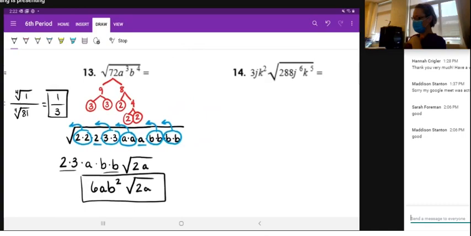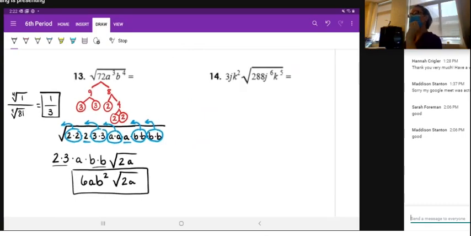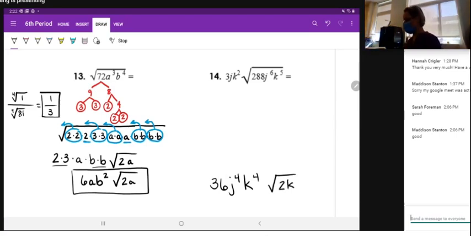So there's not very much time left. I want you guys to try number 14 on your own. You only have a few minutes, so you might not be able to finish it. And I'm gonna write the answer up on the board so that you have the answer later. But you need to show all the work to get to the answer. So if all you have is the answer, you're not going to get full credit. You have to show your work to get to the answer to get full credit on this one.